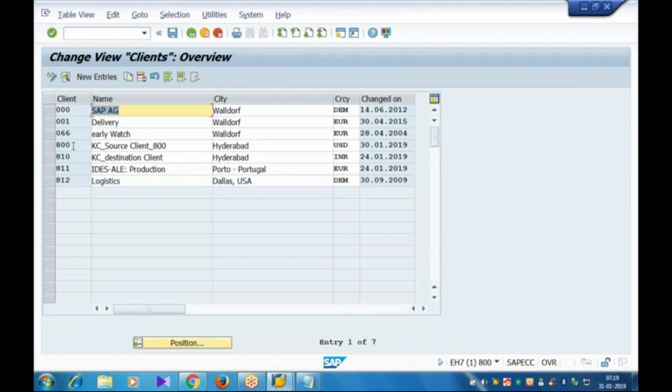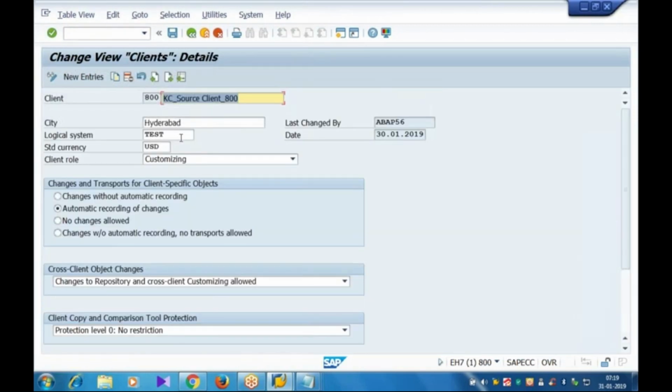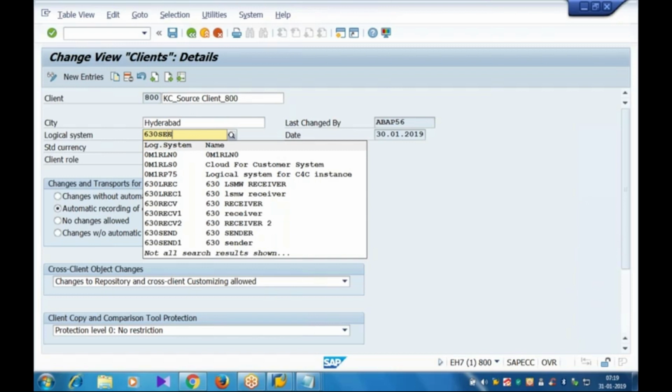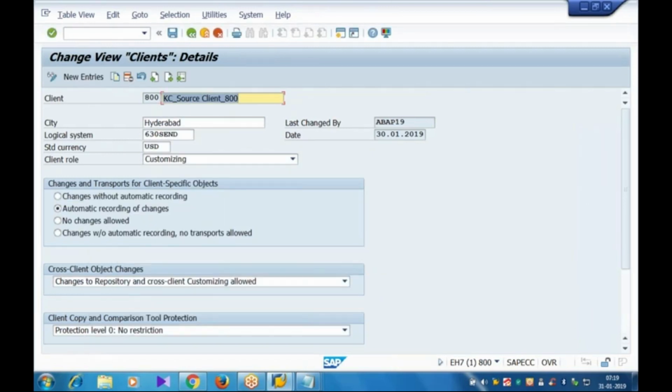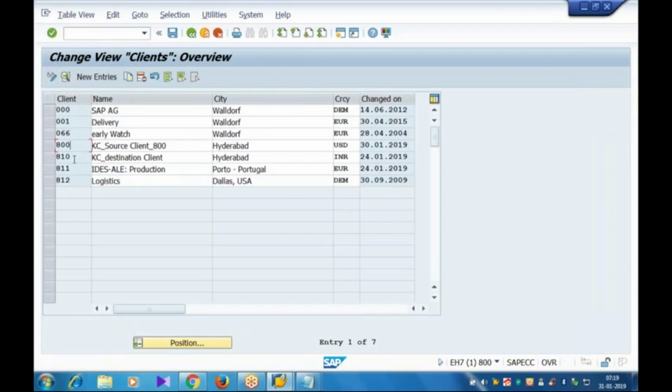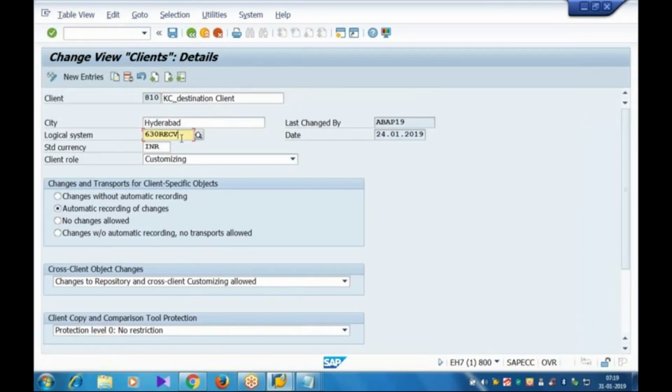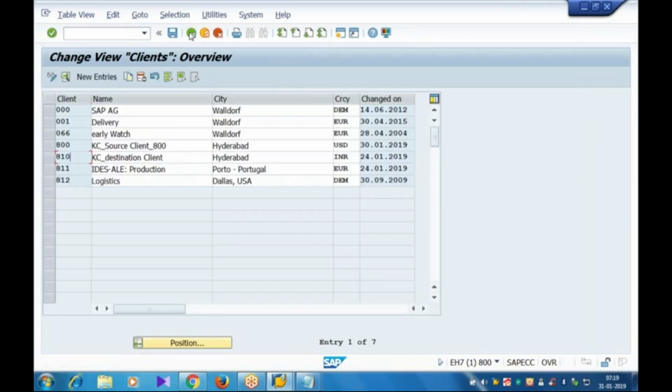I'll double click on the 800 client. Oh, the logical system is different here. Let me change it. What is that? 630 set. Let me save it. Done. I'll go back and double click on 810. This is 630 RE. Save it. Done. Save it and go back. So I've ensured that my logical systems are assigned.